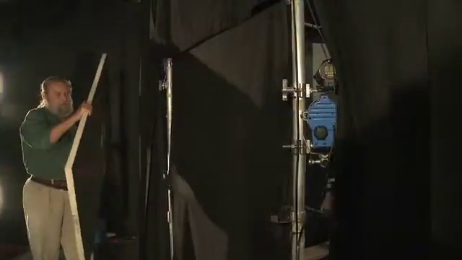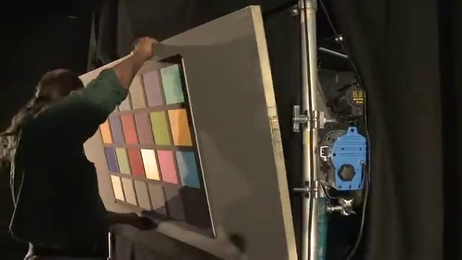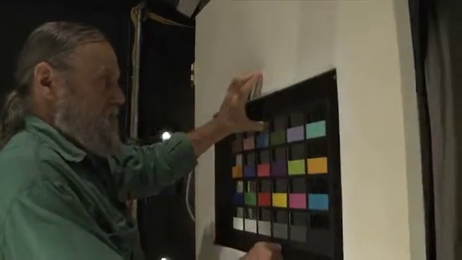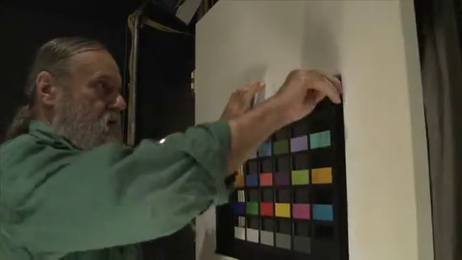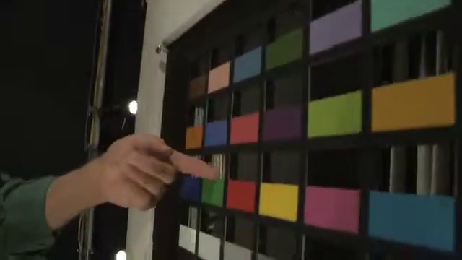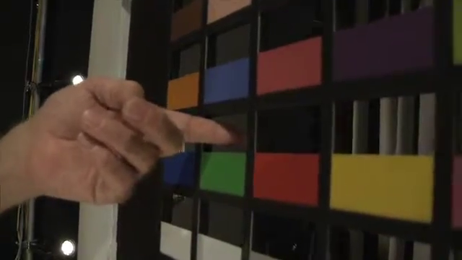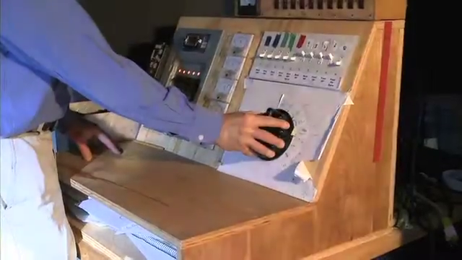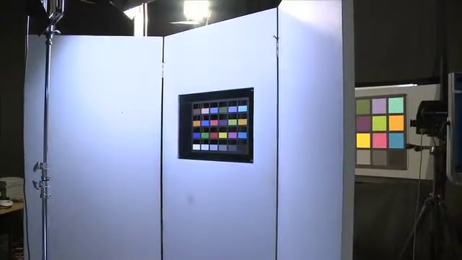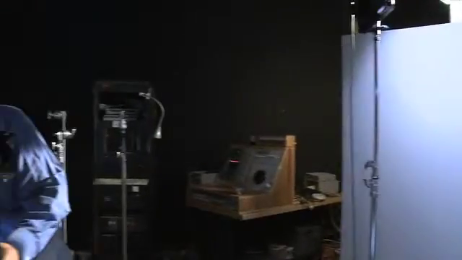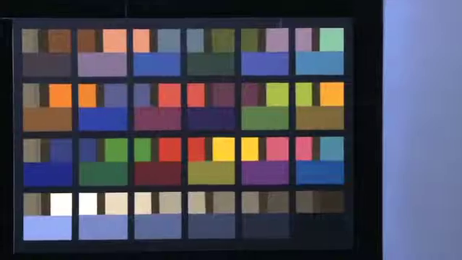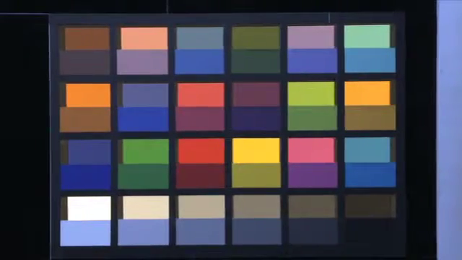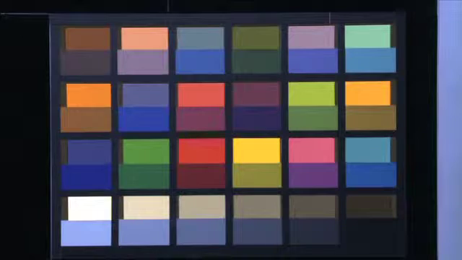The test requires that a larger-than-typical Macbeth color checker be placed on a matte painting easel. In the foreground, a smaller chart composed of the exact same color samples is mounted onto another easel. However, this smaller chart has had the upper portion of each color sample cut away. The background Macbeth chart is illuminated with a tungsten light source. The foreground is illuminated with whichever light source is in question. When these two charts are precisely aligned and recorded with a camera, it effectively creates a split-screen image of each color tile. One can immediately see any profound differences in color rendering.